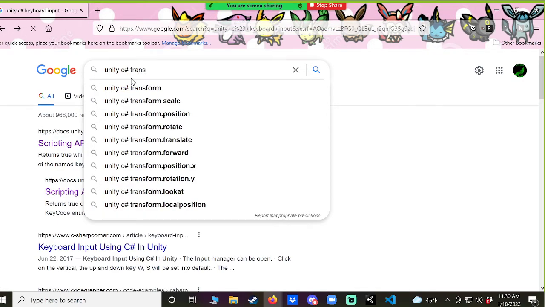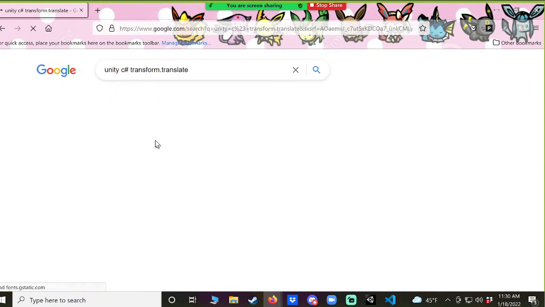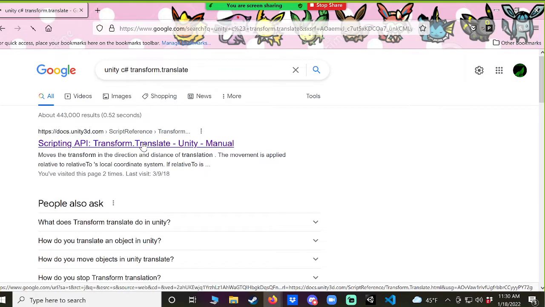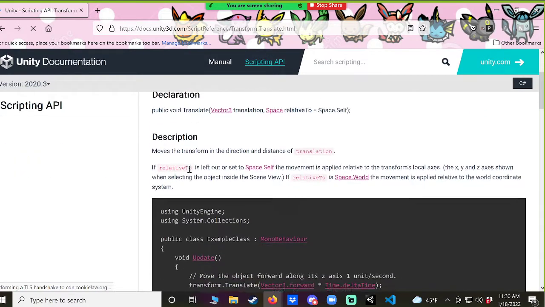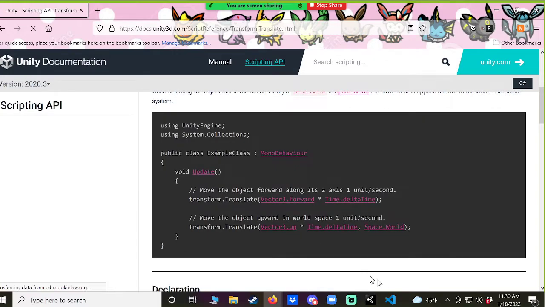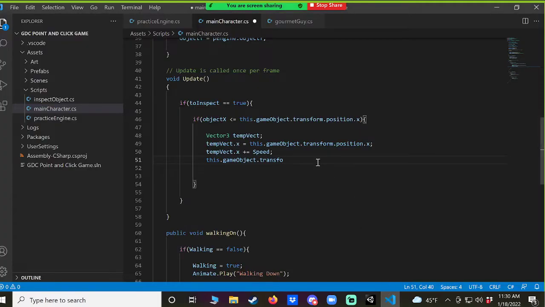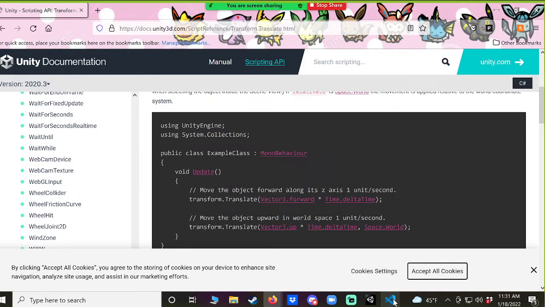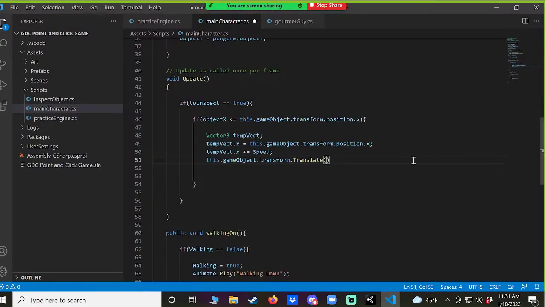Translate. Transform.translate. How is it written? Well, that's what I thought. Oh, I wasn't capitalizing it. And where was it? Temp vect.